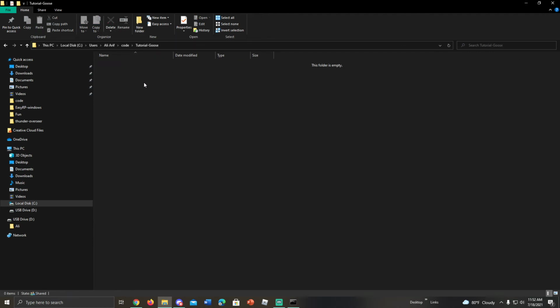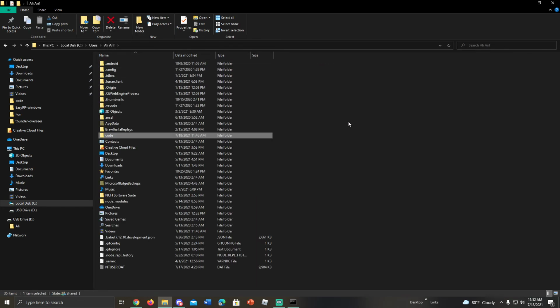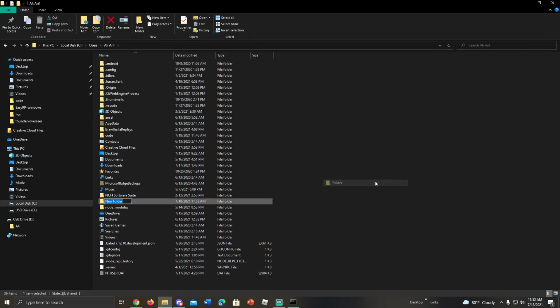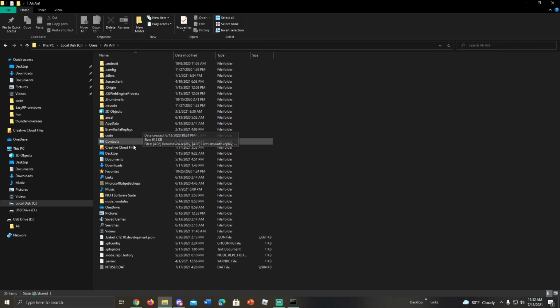I put all my projects in here. If you want to create a folder in your users directory, you click new folder, and you can name it anything you want, but I do code. I don't need this, so I'm just gonna delete it.